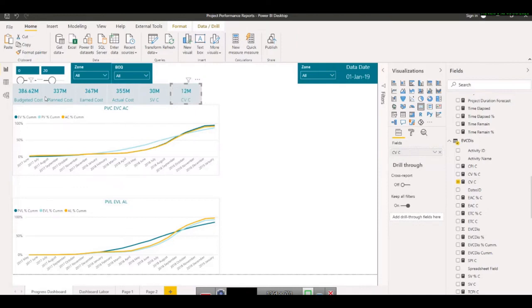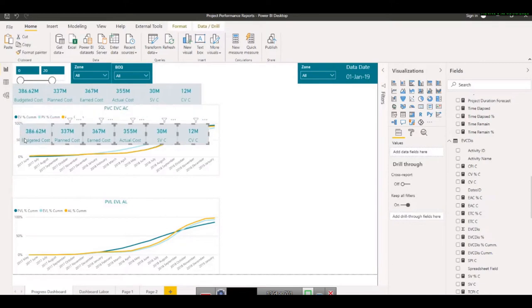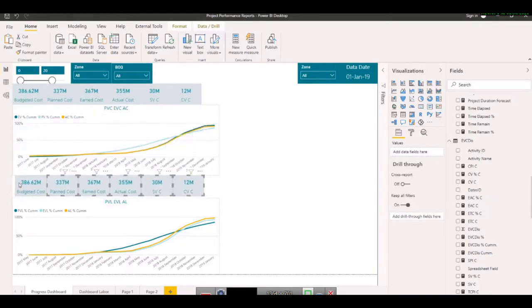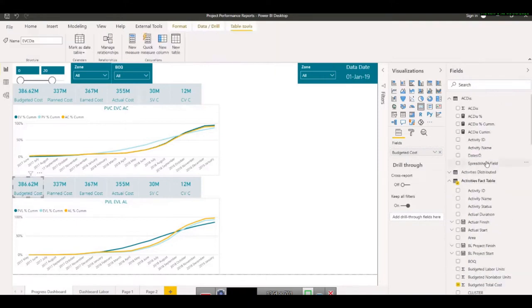Same thing should be done for labor, so I will copy them and I will paste them down. They will be coming in this part. Fine. So from there we need to change the data for them. So let's say budgeted cost will be replaced by budgeted labor unit, and that is present in the fact table.